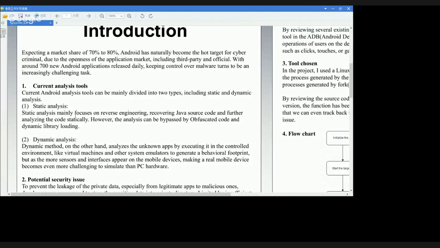The static analysis solution mainly focuses on reverse engineering the .apk package and recovering the source, further analyzing the recovered code by symbolic execution or other analysis methods like taint flow analysis. To some extent, it's similar to asking the computer to review the code for us. The method doesn't need to execute the application, and can't check vulnerabilities at running time.